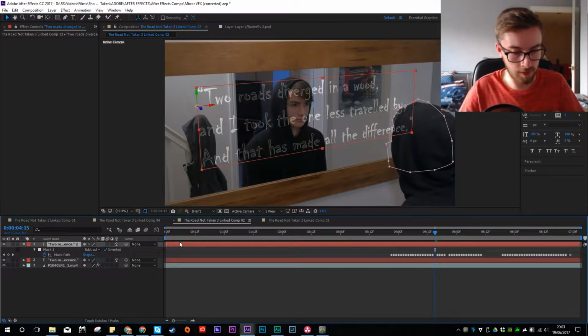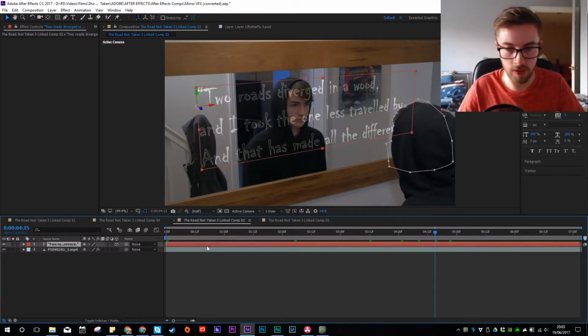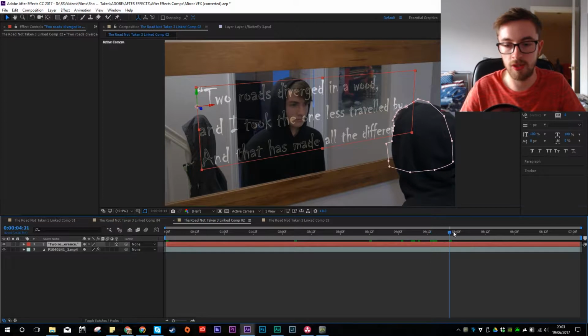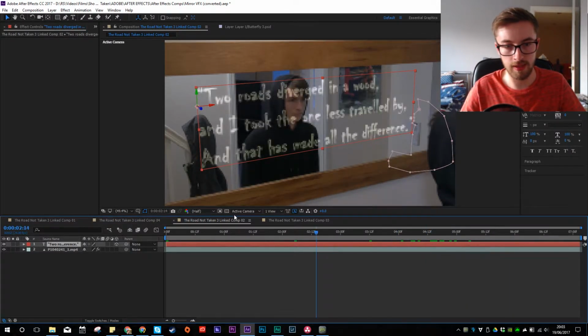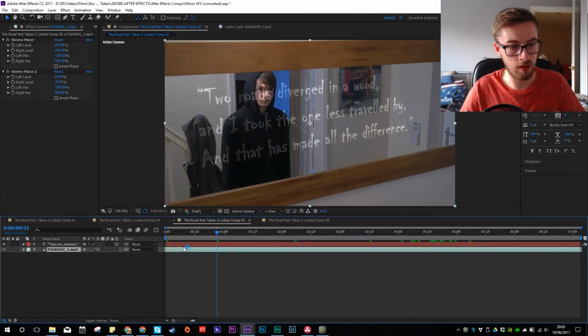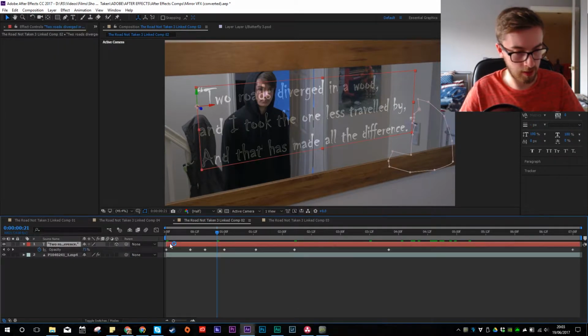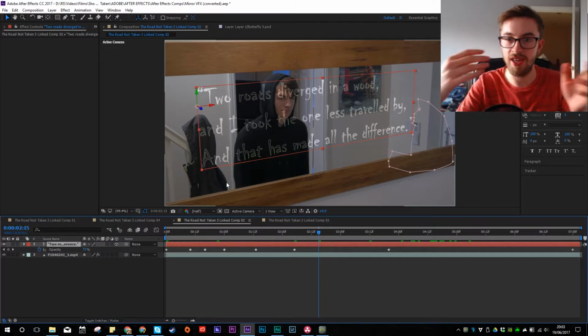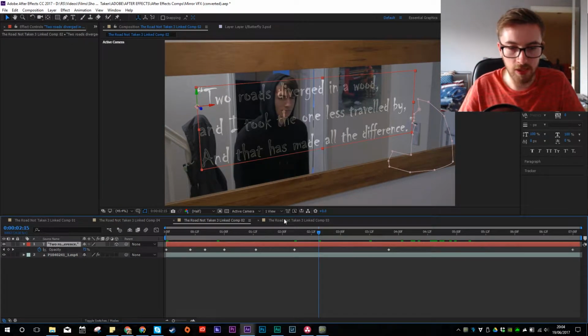So what I did was go through and mask out his head frame by frame, just to cover up the sections of text that he covers up, so it fits in a bit better. Nice and simple. If you click on the opacity, you can see I've just flickered the opacity a bit to get that kind of change in what the text looks like.